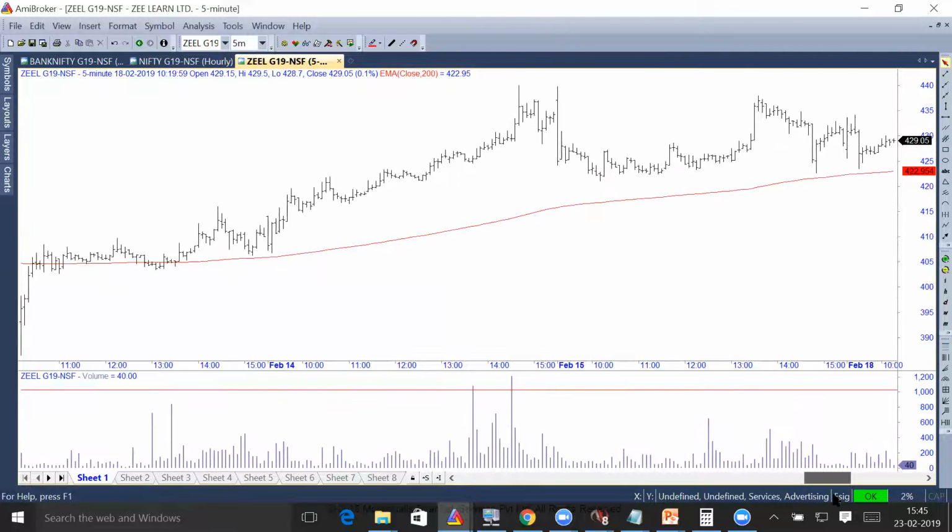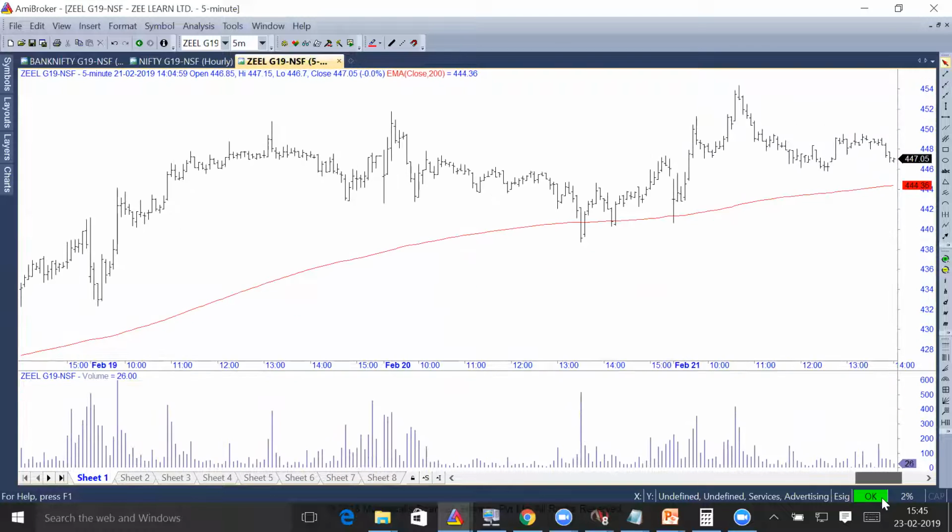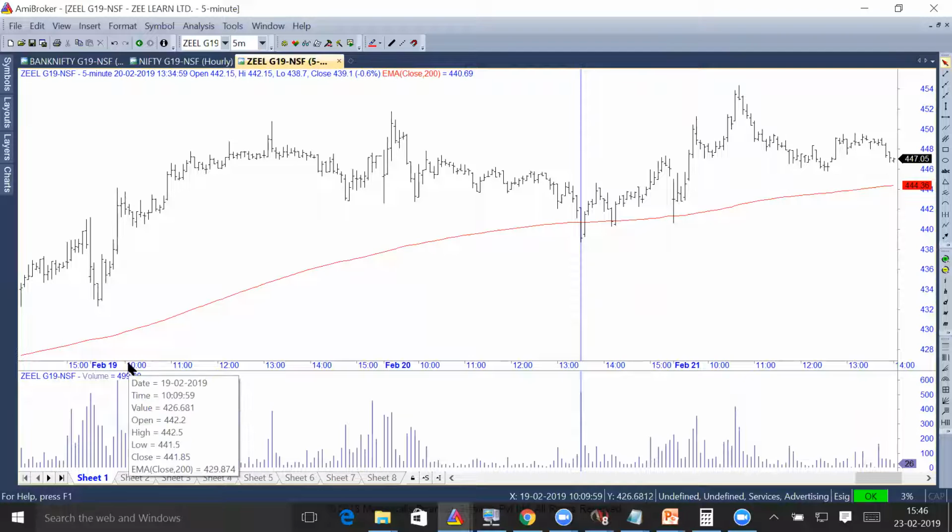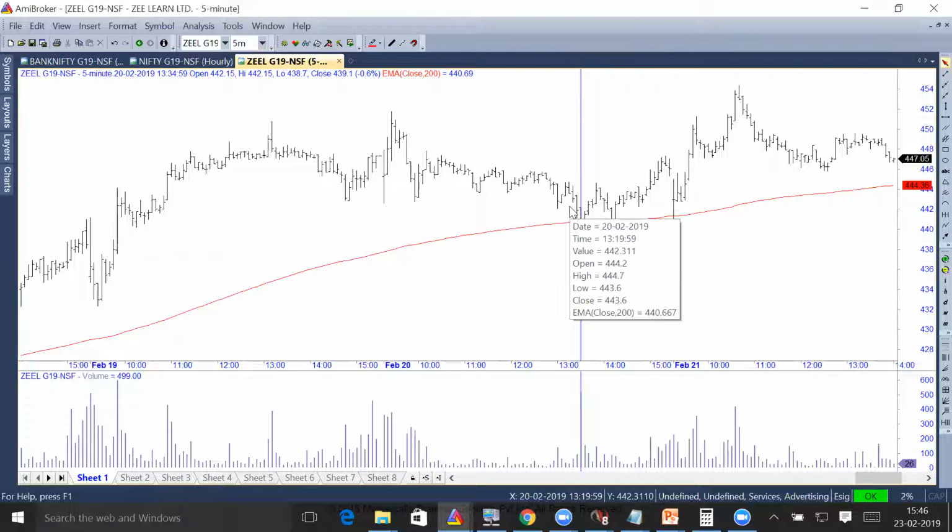Any other questions? Now, in this case, you can see there is a momentum auction reversal happening with 500 lots. While you are understanding that, you should be able to see whether this 500 is a bigger volume or not. Only then will you be able to conclude whether it's a momentum auction reversal or not.